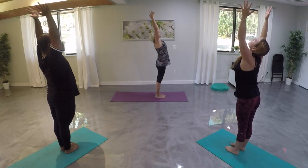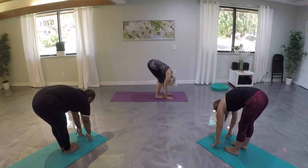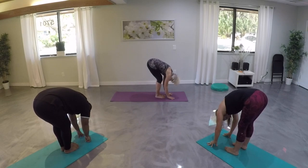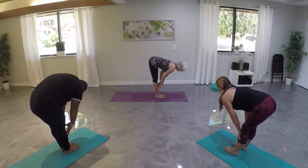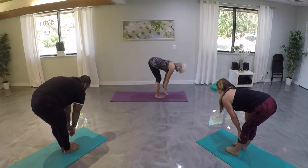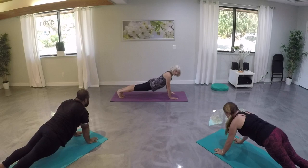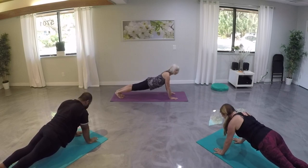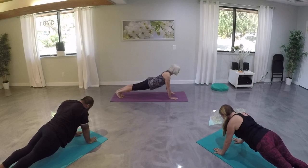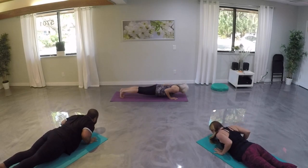Let's inhale reaching all the way up, and as we exhale we'll swan dive forward — bending from our hips, softening our knees, bringing our hands down to the mat or to our legs. Take another breath, go a little deeper into that fold. As you inhale, lift halfway up — come up to our fingertips or bring our hands to our shins, lengthening through our spine, keeping our hearts open and shoulders back. Then release it back to our mat, bend our knees, and step back into plank. We can modify by going onto our elbows or our knees. Let's engage our core — nice planks everyone. Shoulders are back. Let's take one more breath, and as we release that breath we'll lower to our mat — we can go to our knees first, or take our whole body down in chaturanga.